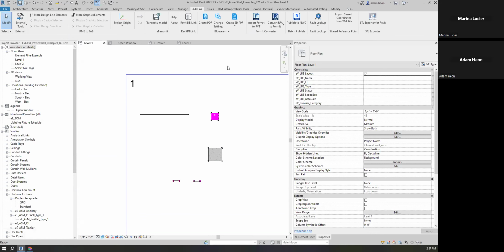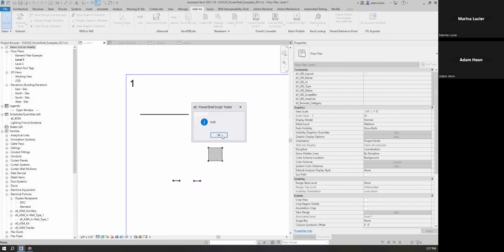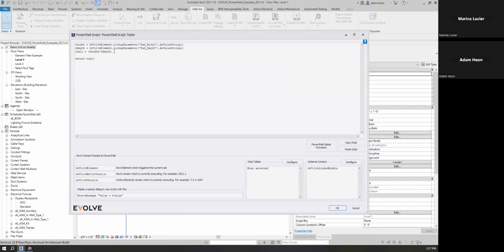Let me just save this because I got them both running. I'm drawing a blank here. I shouldn't need a space there. That should not be needed.